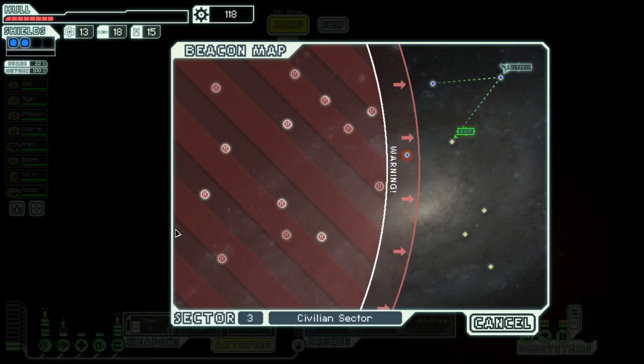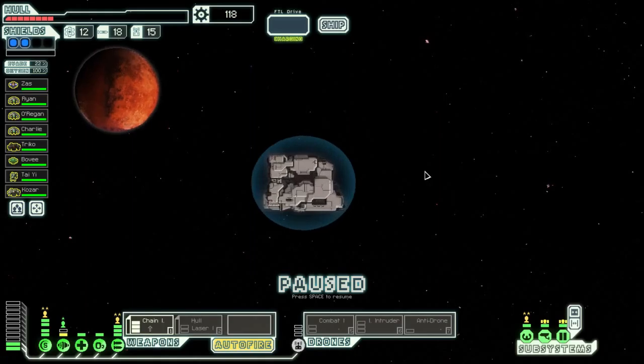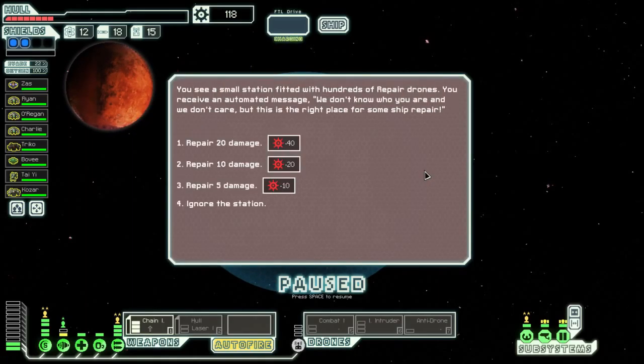This is FTL, a 5-minute burst thereof. We're on the Torus. We're in Sector 3, and we're heading to the exit. We've got a large amount of scrap, which I was actually just saying in the previous episode that I was going to spend.